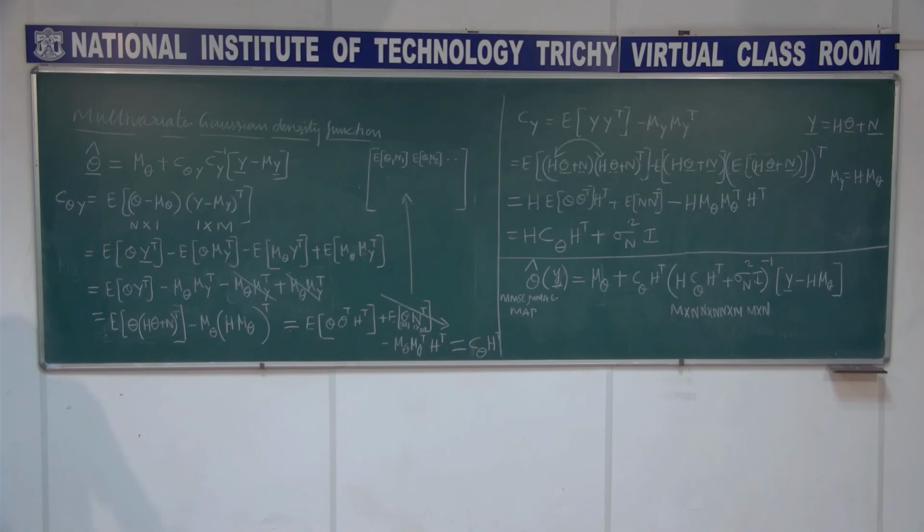Maximizing this function is the same as taking the log and then maximizing. Logarithm is an increasing function. So whatever is there in that power will come here with the minus, and ln e is 1. The first term is going to be constant. We get minus of x minus mu x, the whole transpose, Cx inverse, x minus mu x. I am saying x, but it is not x. That is what you are trying to maximize with the minus sign. Put plus instead and try to minimize this.